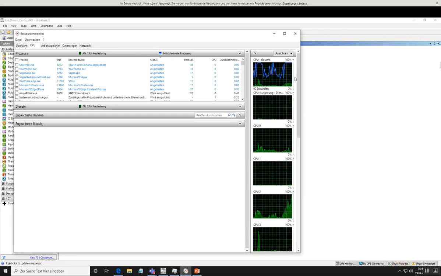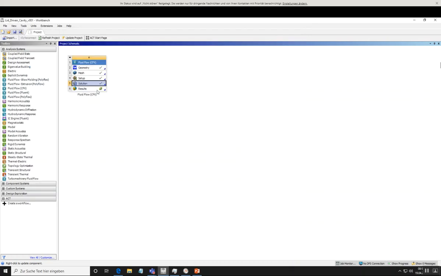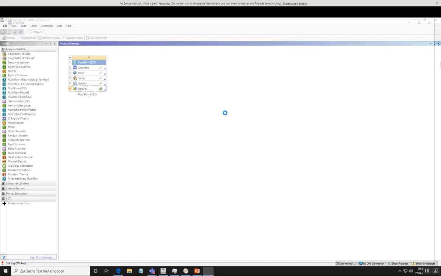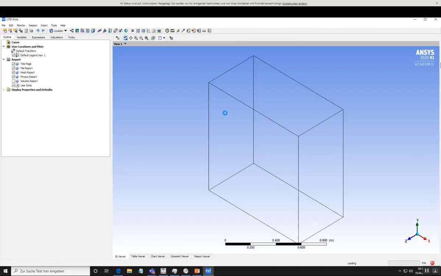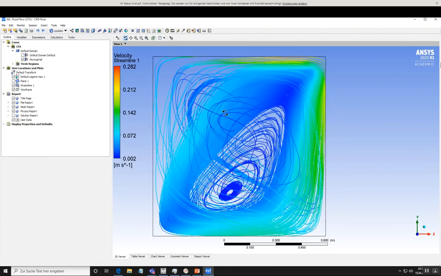Let's look at the CPUs. One CPU. Yeah, there's our load. The solution is here. We go to edit of the results. And now we should have our 50 degrees centigrade results.